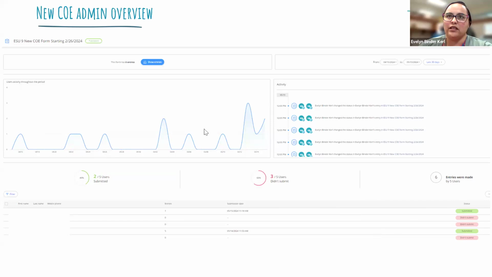In the top left, you can see the access trends. So this is who's inputting information during certain times. You are able to filter this data by the time or the date stamps over here on the top right corner if you want to drill down and find more specific information within your program. And then in the middle right over here is the activity where you can see what's been going on in this form. So you can see, like myself, I've made some changes to some different parts of this form in preparation for this presentation.